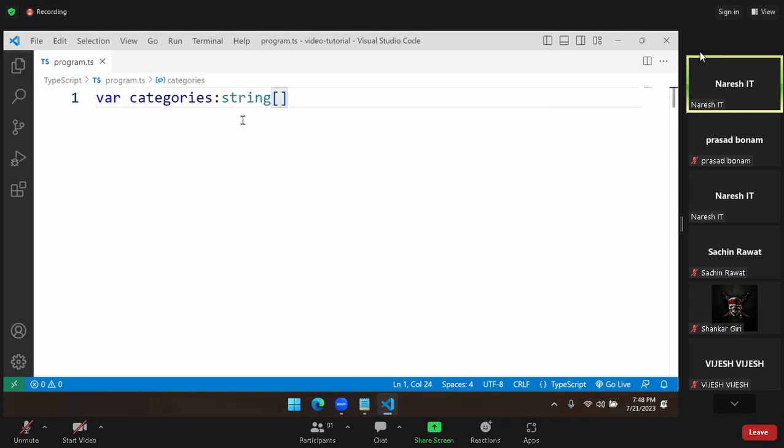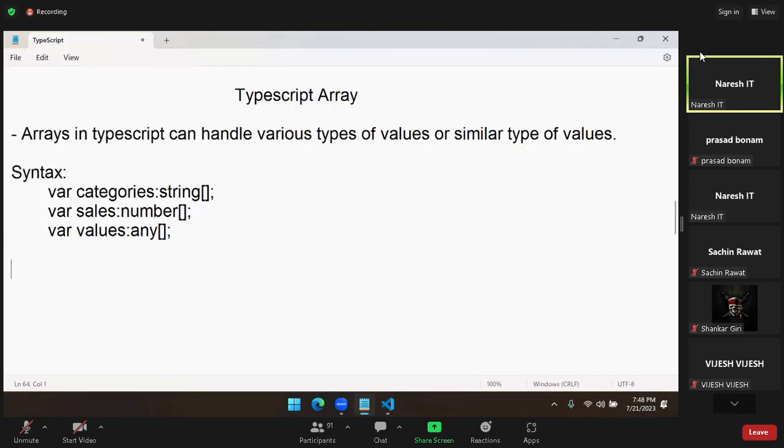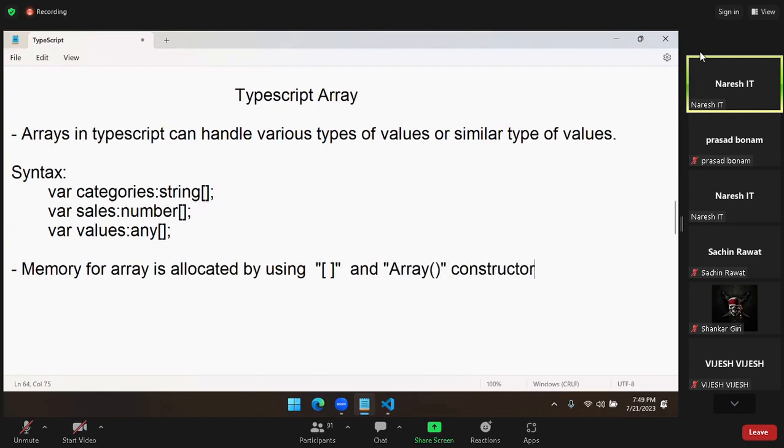How to allocate memory for an array? Same. You know that memory for an array is allocated by using the meta character and by using the array constructor. There are two options. In JavaScript, there are two methods.